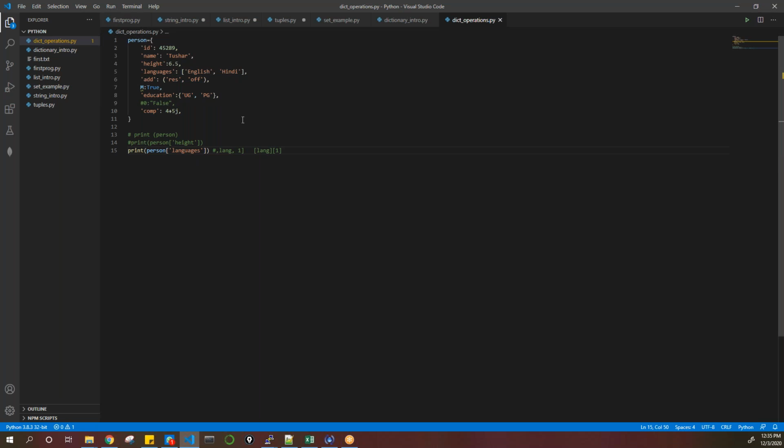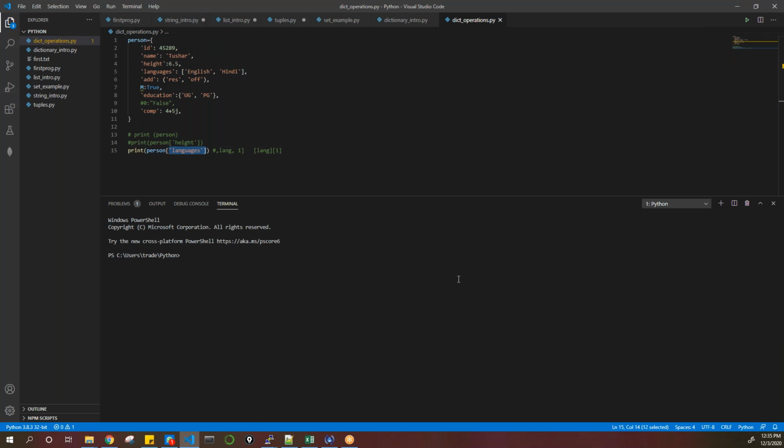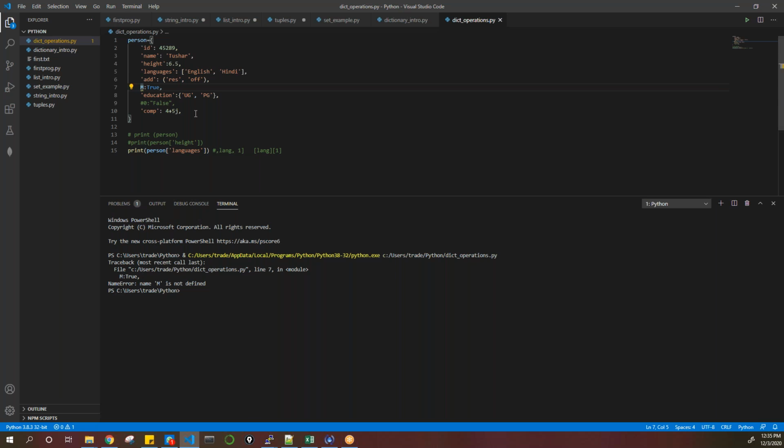So first of all, let's just see what happens when we print languages here. It'll make it much easier for you guys. I'm just combining multiple concepts here. So I'm getting English and Hindi both, right? You guys are able to see the screen.